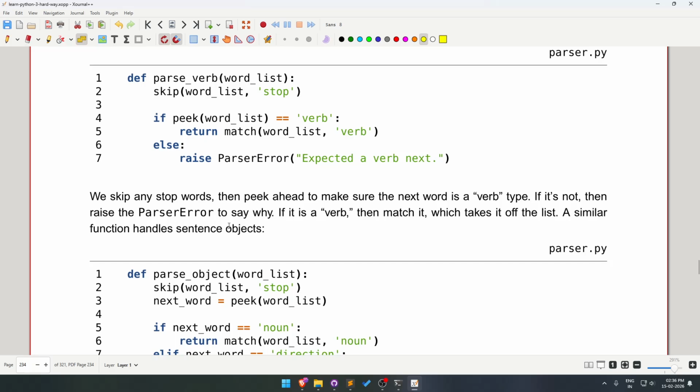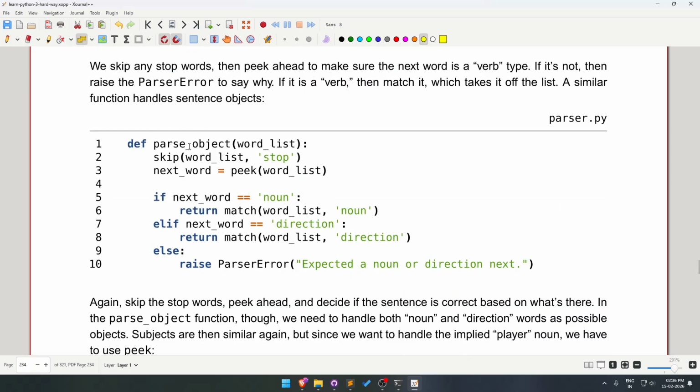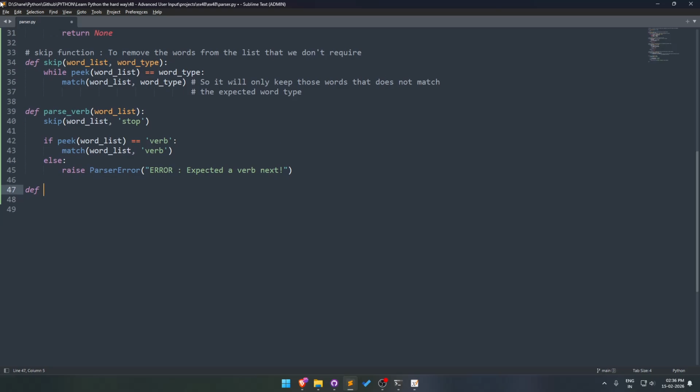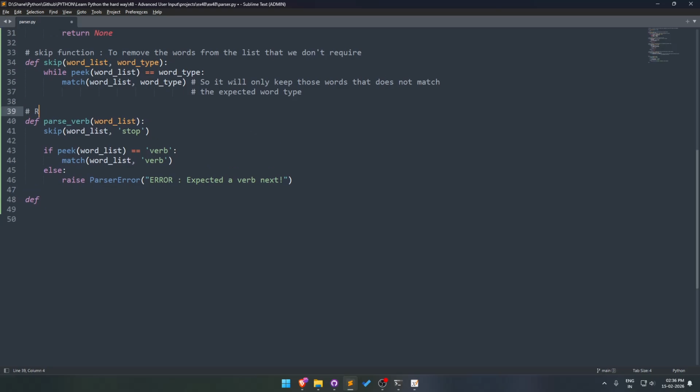A similar function handles sentence objects. Okay, so we parse objects. Again, I think these functions will be the same.